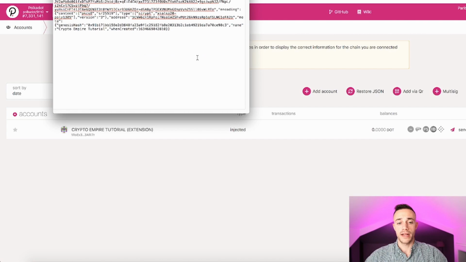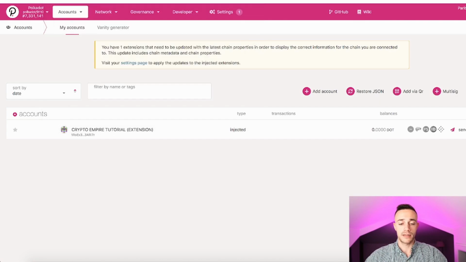and we hit export. Now, over here in the bottom left, you can see we did just download a JSON file. So go ahead and save this file first on your desktop, and I really recommend to offload it to a storage device that is not connected to your computer, an external hard drive, USB stick, whatever you got to do. Keep that file safe. That is how you're going to access your account.